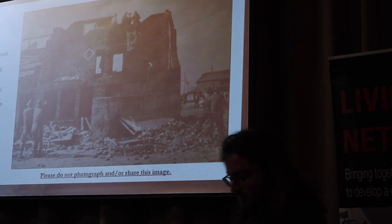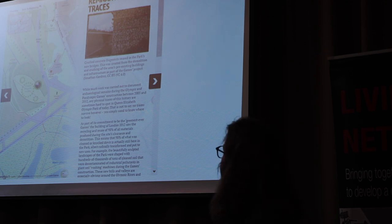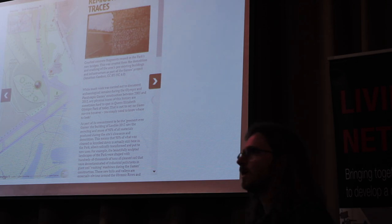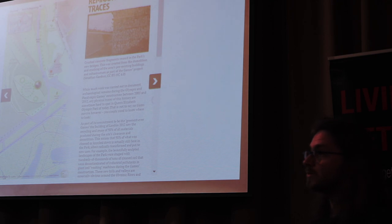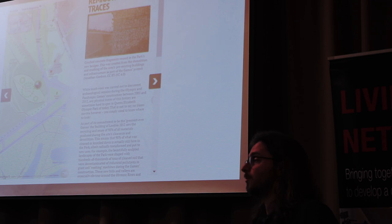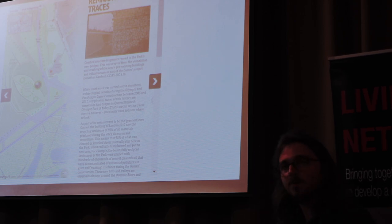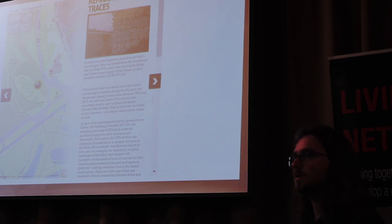To end though, I want to talk about something that again wasn't necessarily seen as archaeological. I put together this point, which I'm calling remnants and traces, and it's about this idea, oh, well, there's nothing of the past, materially speaking, to see in the park, is there? Other than perhaps the rivers, and the river walls are kind of original. Some street names have, obviously, we have the likes of Chobham Manor, the development there, named after a medieval manor, or various other street names, Knightsbridge, which I think was named after the Knights Templar of Temple Mills. So there's some nods in street names, but there's no ruins, there's no artifacts necessarily lying around, or is there?